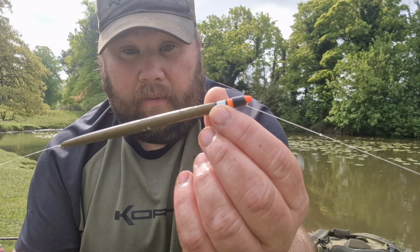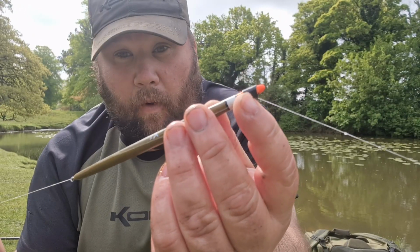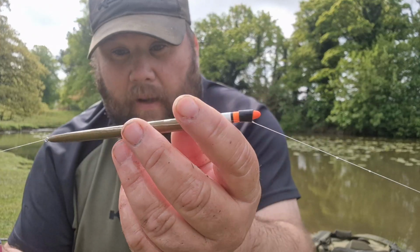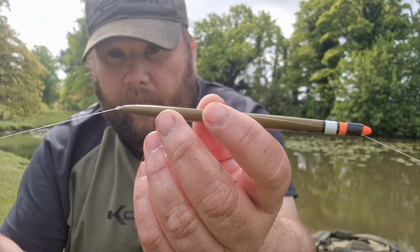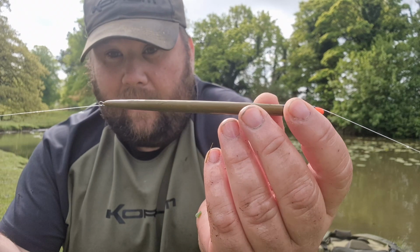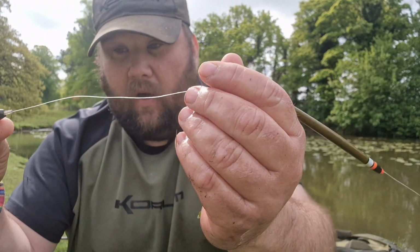Down to the business end, I've got one of the cordon quills, and you can see there I've just got it on with a float rubber, so it's not going to damage the line. I've got it straight on through the eye again, so it's all in line. So if it goes through the lilies, it's all going in a straight line. You've not got this flopping about at the top.